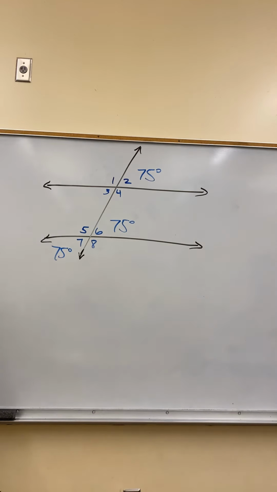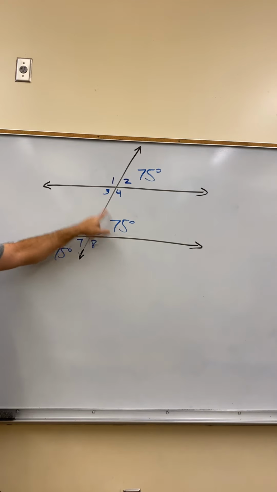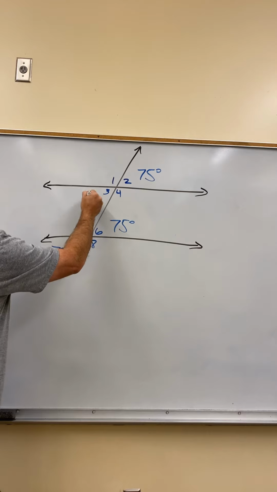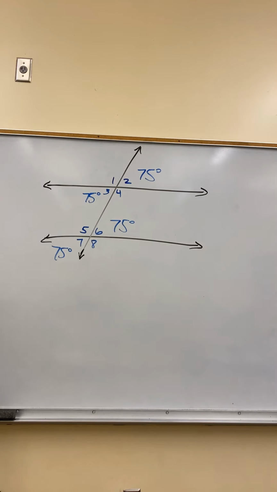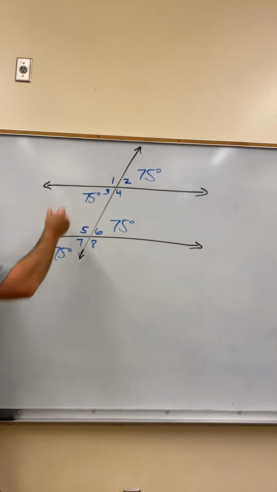Okay, I can also do alternate interior from here. So alternate interior would be across, and this one would be 75 degrees. So I've done alternate interior, I've done alternate exterior, I've done corresponding. So now we use what we did on Tuesday or Monday. We did supplementary. So if this line is 180 and that's 75, that makes this side 105 degrees.